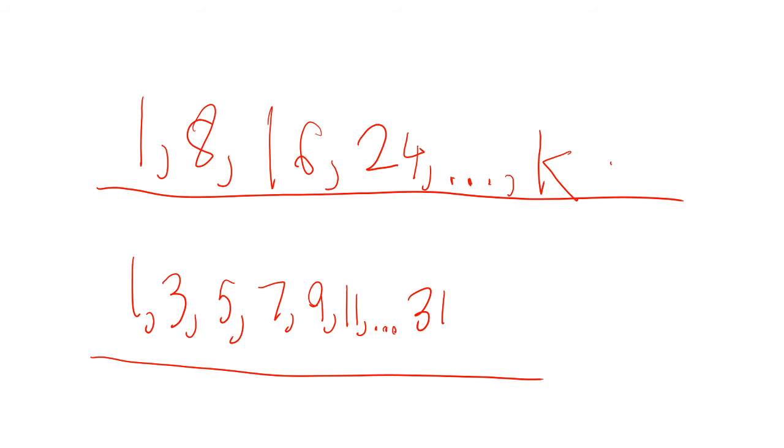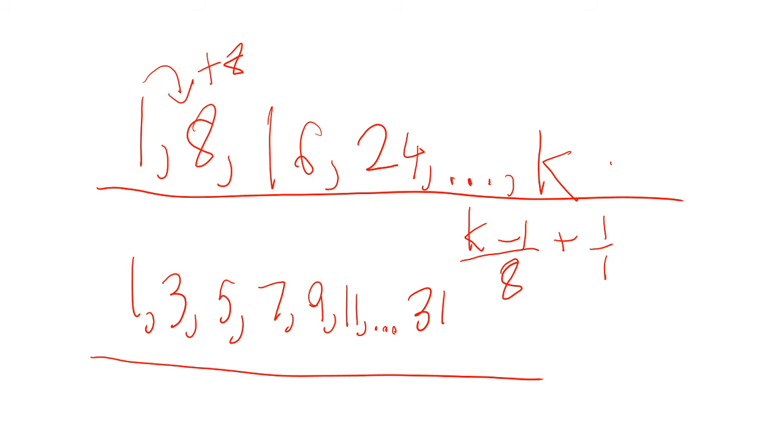Now you probably already know how to find how many terms are in a list of numbers: you would go k minus 1 plus 1. But over here we're adding 8 each time, so we need to divide by 8. So what we're going to do here is k minus 1, divided by how much we're adding each time, 8, and then plus 1. And that'll give us the answer.